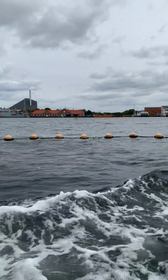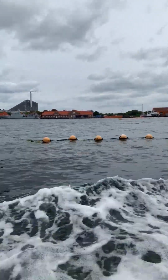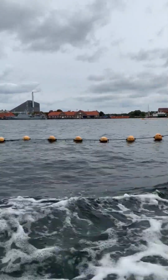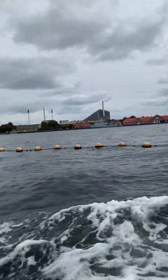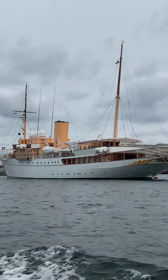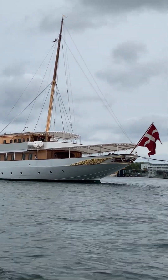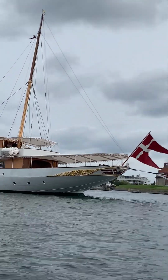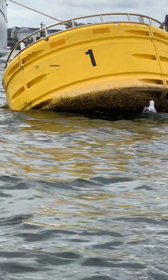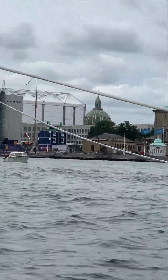So next, on your right hand side, you see Holmen. Holmen has been home to the Danish Navy for a little more than 300 years. Nowadays we mostly see museum ships here at Holmen. The active part of the Navy fleet is now out that one of the summer houses that had been wiped off the face of the earth belonged to the mother-in-law of the captain who fired the missile. So we are using this yacht for their summer cruises around Denmark and up to the Faroe Islands and Greenland.